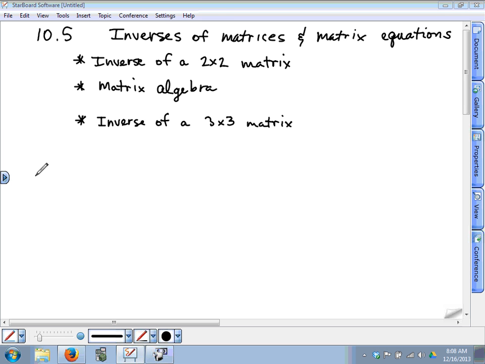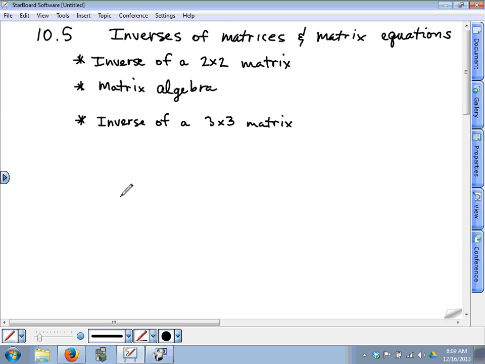So wait, time out. When we're dividing fractions, you just do the reciprocal. So are we finding the inverse of a matrix and multiplying that with the, okay, that's lame. Okay, there is no division of matrices. But in a way there kind of is, with this idea of the inverse. And what you were describing, Joe, is accurate. Instead of taking 6 and dividing it by 3, wouldn't that be the same thing as multiplying it by 1/3? So matrix division in a way could be described using an inverse.